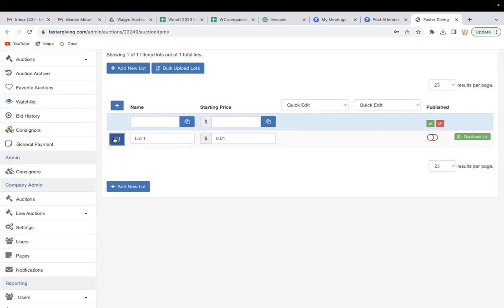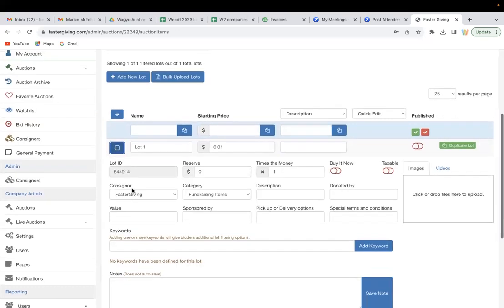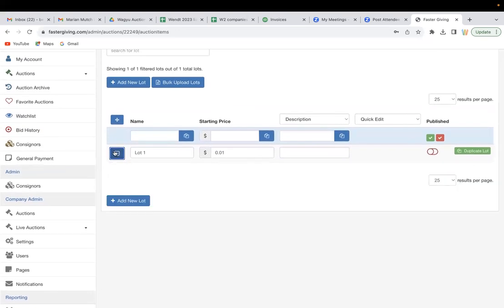So in this case, would the name that we create need to contain the lot 1, or is that automated? It doesn't matter. It doesn't have to say lot name. It could just say whatever the item is. Okay. And there's a quick edit. So if you knew that you wanted to go in there and do all the values, you could just type it in here all the way down. If you don't have that information off the bat, or a description, you can just go in there and type it right here. You don't have to open every single one of them up. Oh, okay.